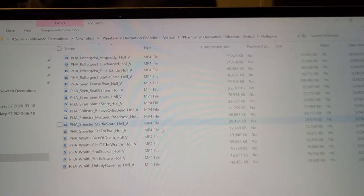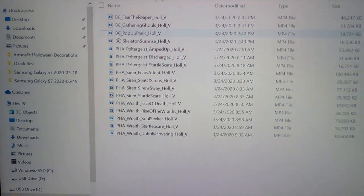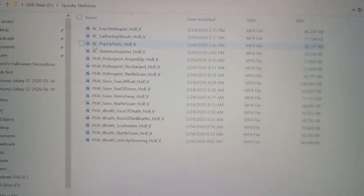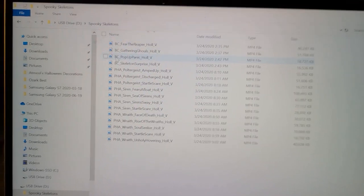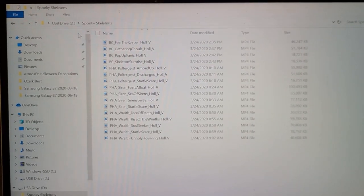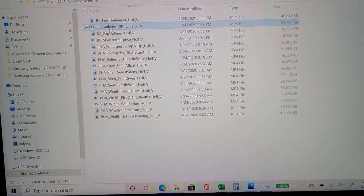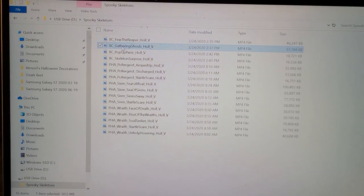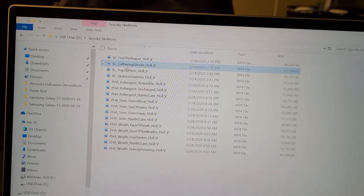And then all I did was I just went and copied these and saved them to my USB drive. So for example, here's my USB drive, and all I did was I just copied them and put them right here on my USB drive. I put them in a folder called Spooky Skeletons. I just kind of made that up. So when you put them in the projector, as I showed you earlier, all you do is select the files you want to play. So if you only want to play, say, these first two, just select those once you're using the projector menu, and it'll play just those two files, and it will loop through automatically.